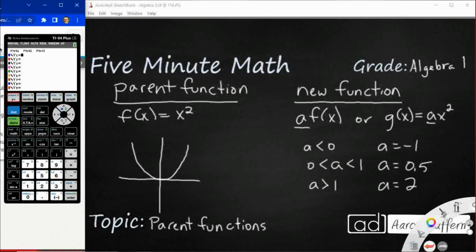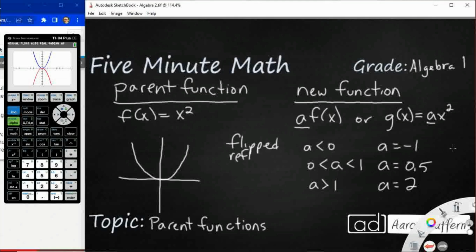Well, we're going to start here with just your basic function. So let's just graph that. So there's your y equals x squared. But now I want to see what happens if it's negative x squared or -1 x squared, right? Either way, look what happens. It now gets flipped over or reflected, either way you want to say it, reflected over the axis. That x-axis just acts as a mirror.